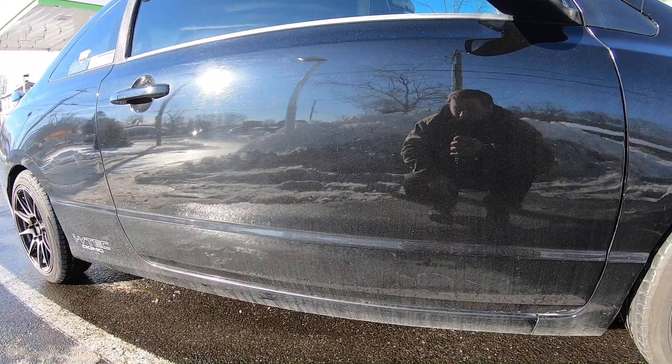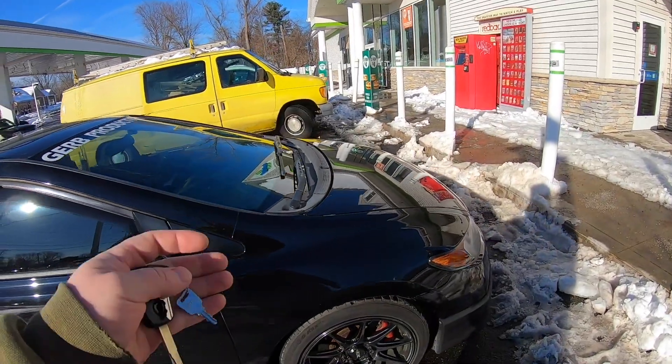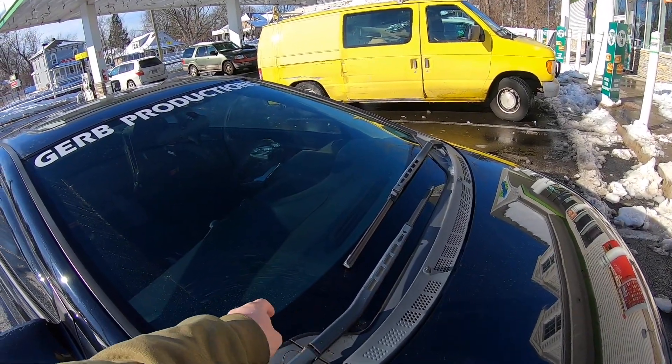This is why I hate black paint — I literally had this thing on the road for like five minutes and there's already salt residue building up. Today when we get to the shop, I've got to pop the cowl off the rain guard and inspect the two sensors on the back side of the motor to see if those are the ones that are leaking oil. Hopefully I can fix it somehow.